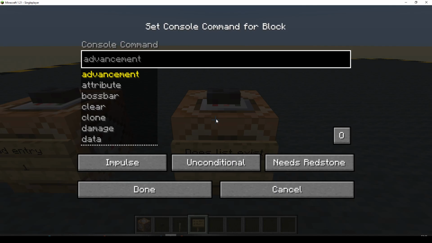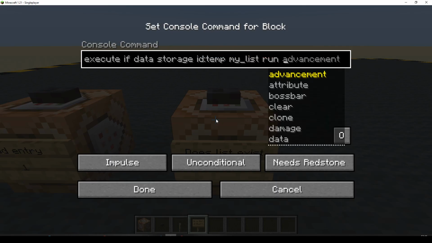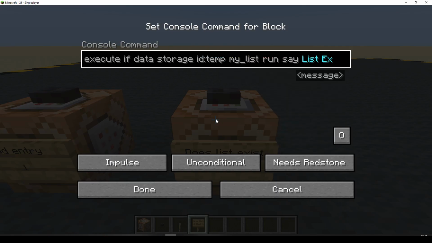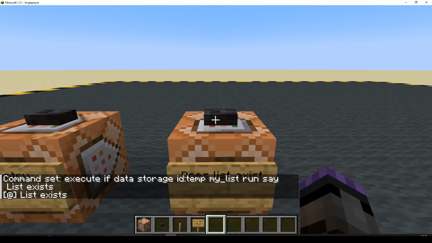Okay, so let's do execute if data storage ID temp my list run say list exists. Done. List exists. Well, it does because we've got a 1 in there.